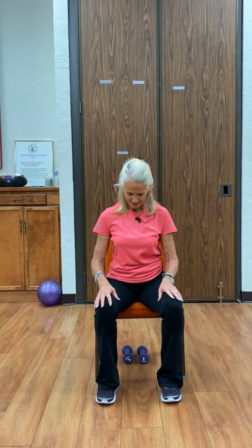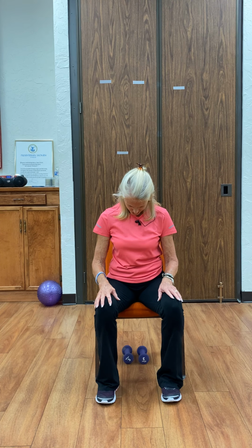Inhale. Exhale. Drop the chin to the chest. You want to relax the shoulders. And then lift the head toward the ceiling. The mouth opens slightly.